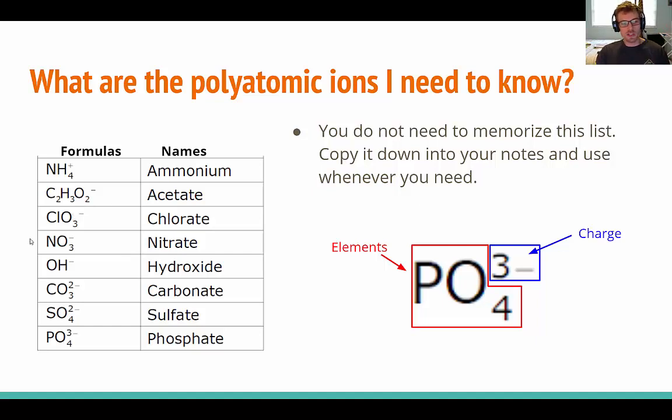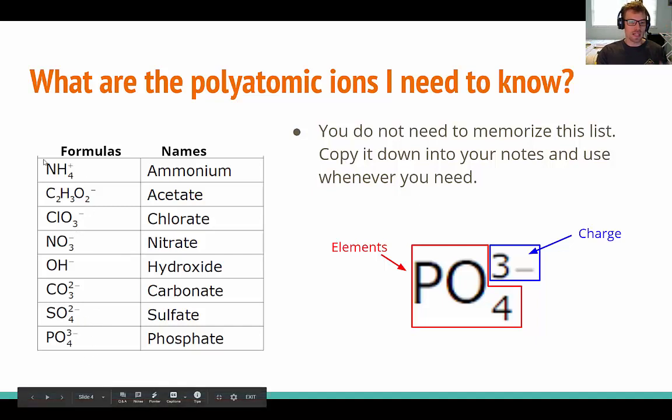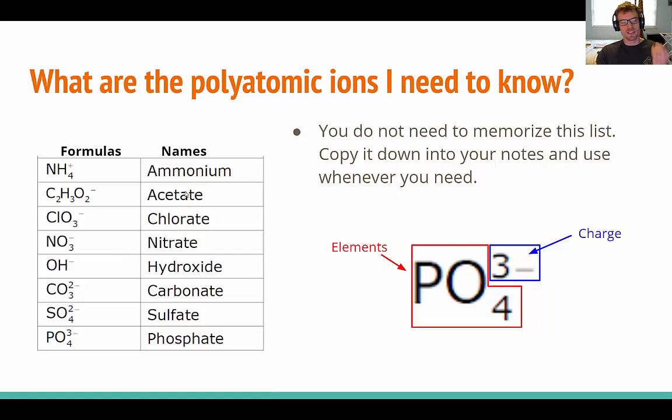Now, when you're looking at your polyatomic ions, we have a formula and then we have a special name. Notice that these names don't necessarily relate exactly one-to-one with the elements that are involved. So ammonium is nitrogen and hydrogen, and it's specifically 4 hydrogens. If that said NH3, that would not be ammonium. Ammonium is only NH4. Same thing for nitrate. Nitrate is 1 nitrogen and 3 oxygens, and they all act as a unit. They're all as a group.